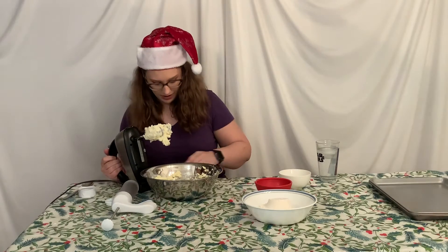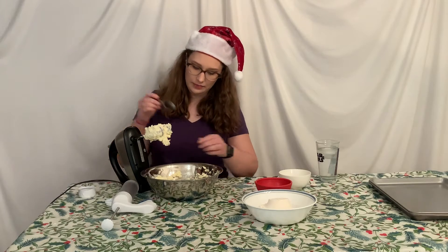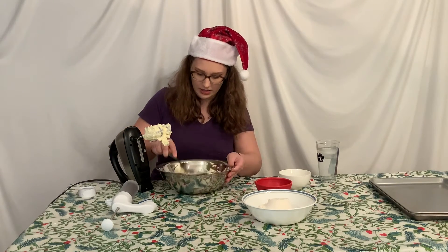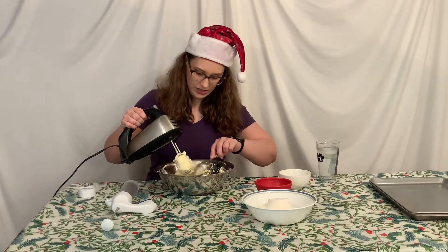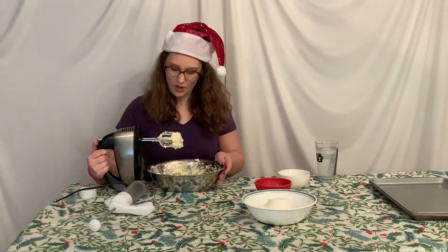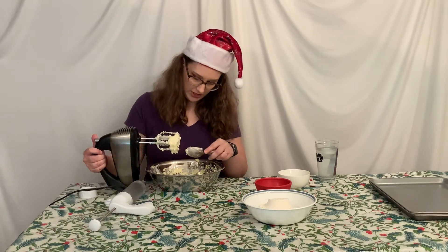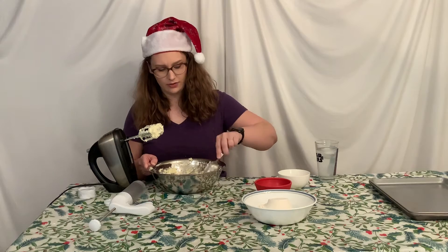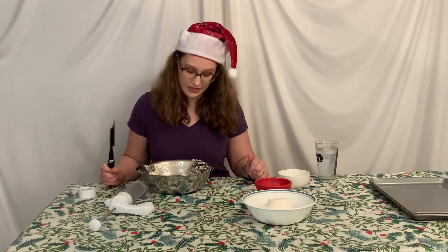AHHHHH! I think my butter might not have been soft enough. Oh, good lord. I got sugar everywhere. I might need a deeper bowl for this, honestly. You wanna cream your butter and sugar together. Pro tip: deeper bowl. Alright, I'm gonna say that's pretty well creamed. My arm is tired from folding this — now I remember why I don't use a hand mixer. Next time I tell myself, just use the hand mixer, Kim. So there's our butter and sugar creamed together. I've gotten rid of the hand mixer — I'm pretty sure I can do the rest of this by actual hand.